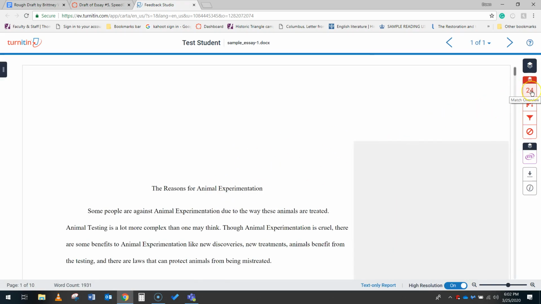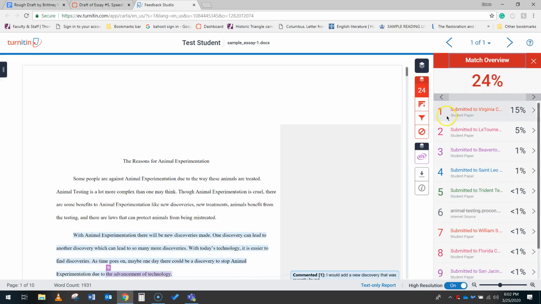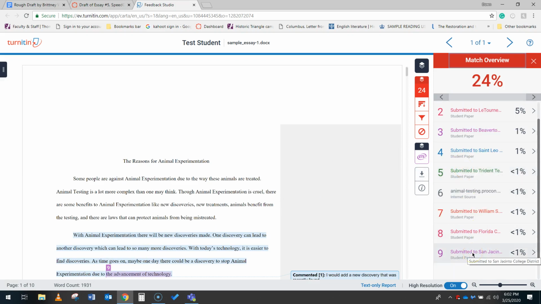So it has told me that there's 24 matches, and if I click on that, it tells me where. So this sentence here was submitted.